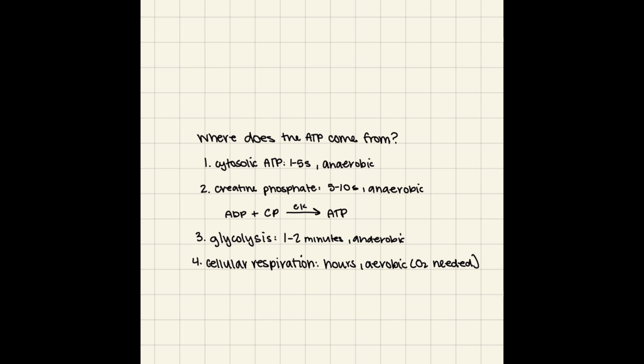We could swim 10 miles with this. We could bike all day with cellular respiration. This source of ATP doesn't really run out. In fact, it doesn't run out. Your muscles will fatigue before this source of ATP runs out. So this one is really good because it doesn't run out. But it is more costly and it does require oxygen. So if you don't have oxygen available to you, then that obviously isn't going to work. I think that's about it.